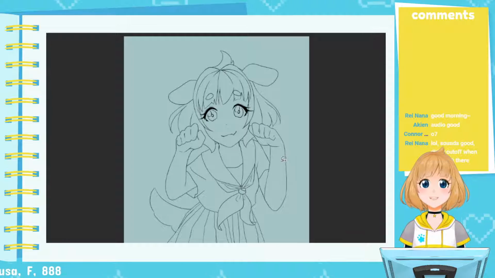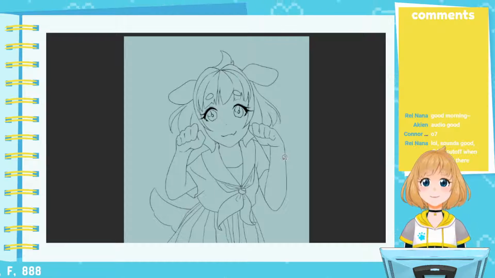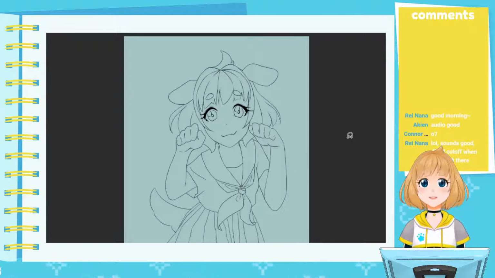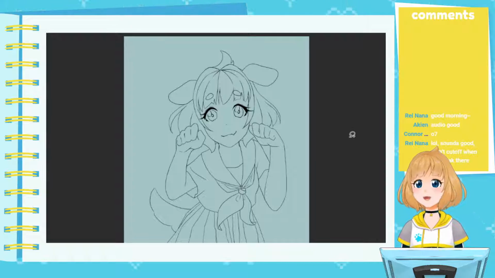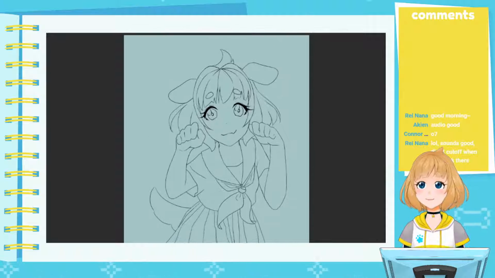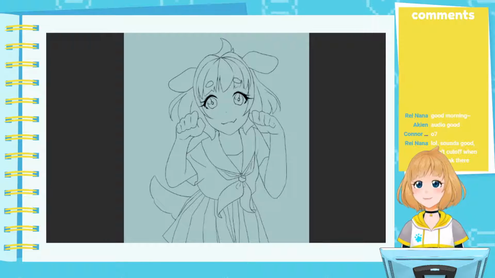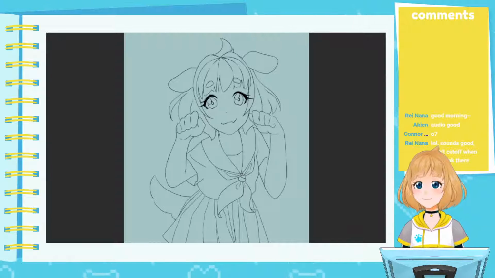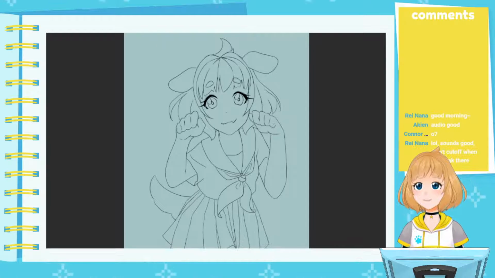I don't know anything. So that's the plan today, is we're gonna focus a lot on color and color theory. And unfortunately the drawing that I drew does not have a lot of color theory to it, but we'll figure out a way to make it applicable to the lesson.